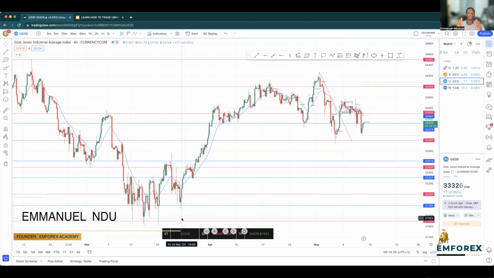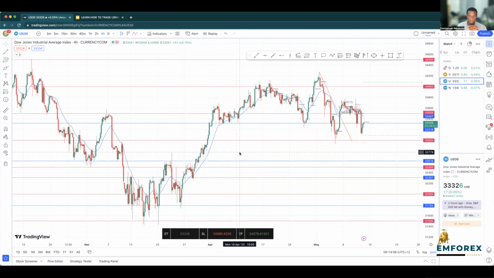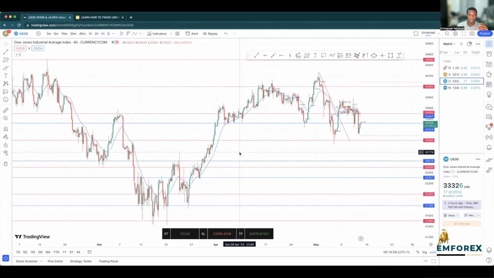I know most of you overlook the aspect of support and resistance, not knowing fully well that support and resistance is one of the major keys to your success as a forex trader. Forex traders that really understand what is actually going on right here tend to make good use of this whole analysis. Some people trade support and resistance using psychological levels. They try as much as possible to find support and resistance levels on psychological areas.